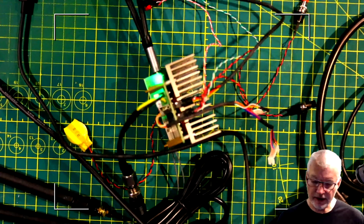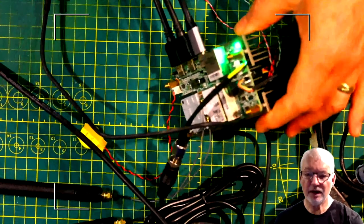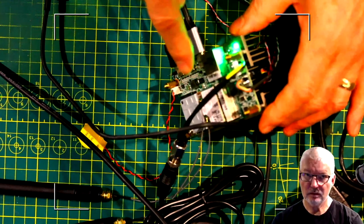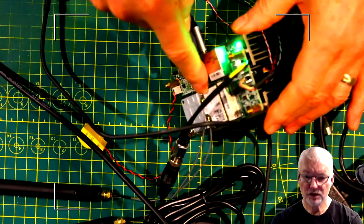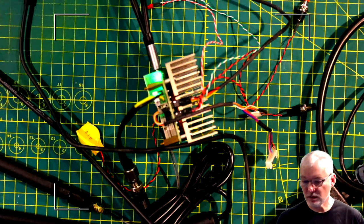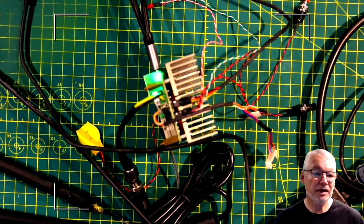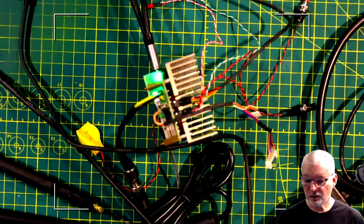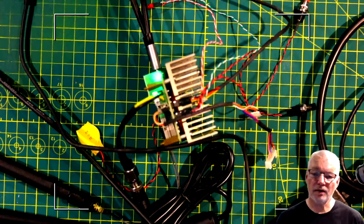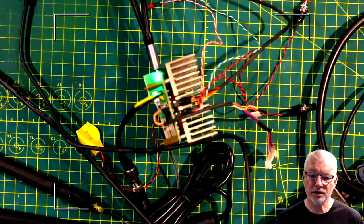It would have been nice to have Wi-Fi on board, but it doesn't. But as you can see here, I simply added a PCI Express mini board, just a small one here, and that picked up, and I'm running dual antennas, 5 gig and 2.4 gig, and it's working perfectly well. It picked it up immediately, and it works great. So I'll provide a link to the Wi-Fi adapter that I used on this as well. It also includes, by the way, Bluetooth on that adapter too. And it wasn't very expensive.